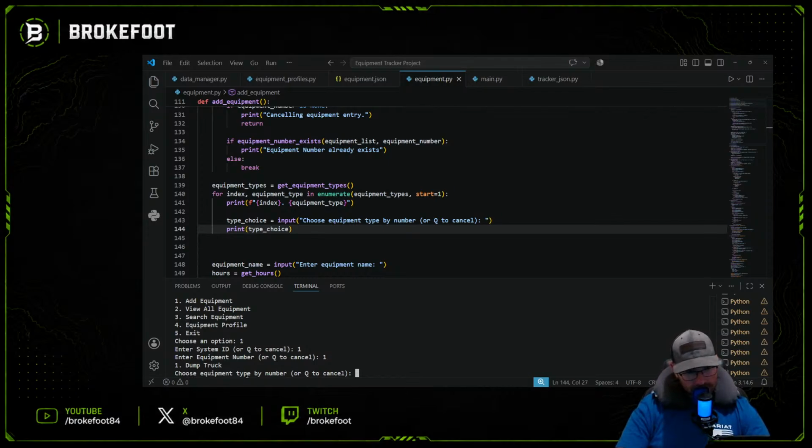So why is it selecting equipment type number? I still need to see what they are. One.